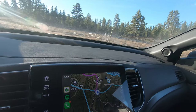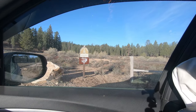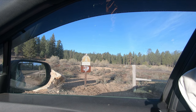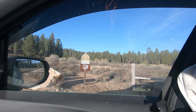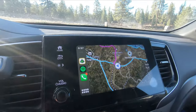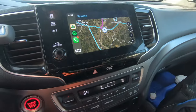Looks like there's supposed to be a trail right here. Limited use to protect plants and animals. No motorized mechanical vehicles allowed. No target shooting allowed. So no bikes. No, it says no bicycles, no jeeps. Basically, what I need to do now is kind of mark this off that this trail is closed now. So let's go ahead and do that.